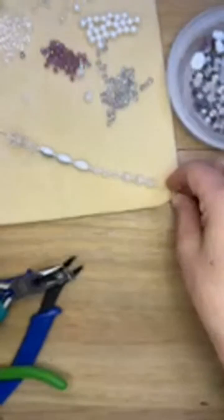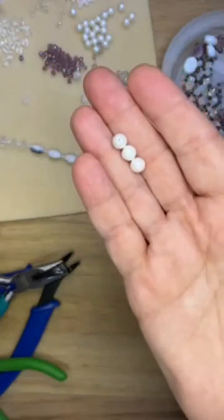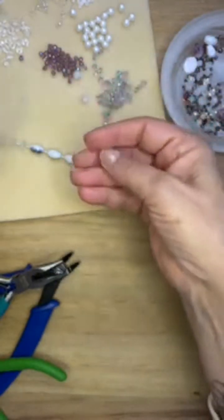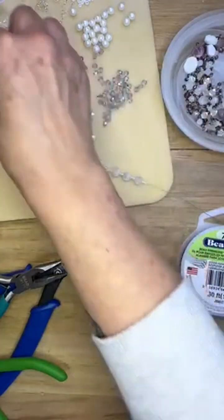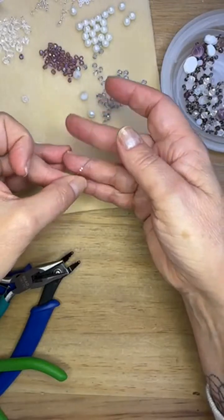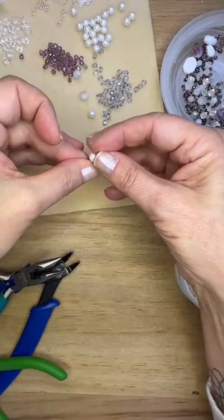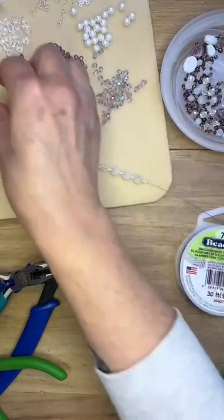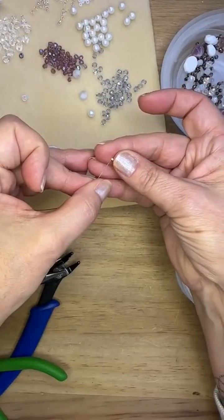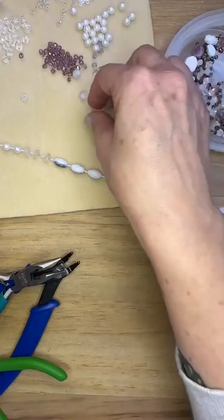And I'm spying what else I want to add. I think I gotta go with these over here. These white little pearls. So if these don't look like snowballs, I don't know what they look like. They are so pretty, so sweet. So we're going to do a block of those and have some fun with this one. If you've got bracelet stacks that you already throw on every day, maybe you have your standard stack, this can go with just about anything because it's a clear and white kind of neutral look.